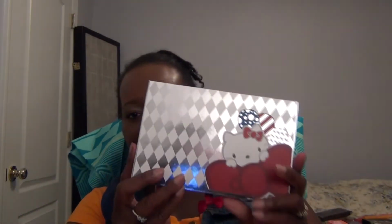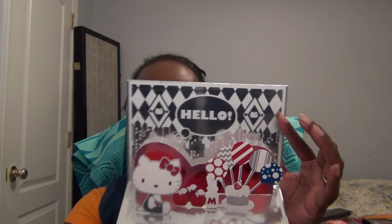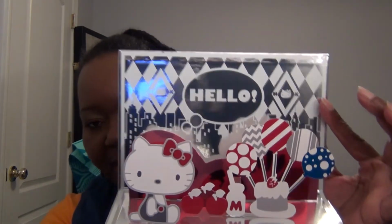Okay? Nice palette, but I thought, Hello Kitty. That's kind of childish, isn't it? Anyway, then I'm playing with it in Sephora. I open it up, and it's got a pop-up. Okay, yes, it's for their 40th anniversary, but it's got a pop-up. How childish. I remember Urban Decay having their 10th or 15th anniversary palette that came out and it had a pop-up. That was such a turn-off for me. I just didn't even get it because I don't want all of this. I don't want all of that.